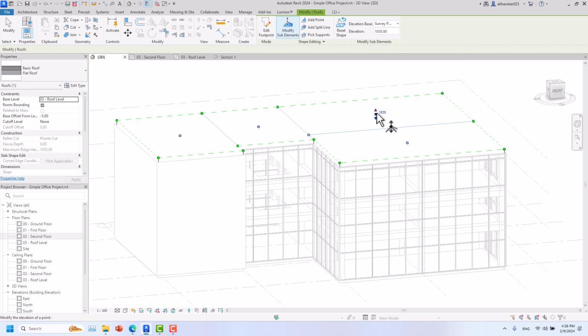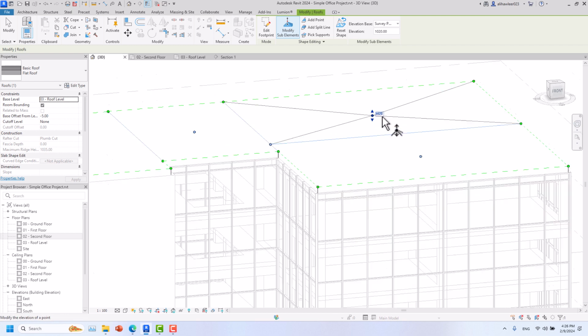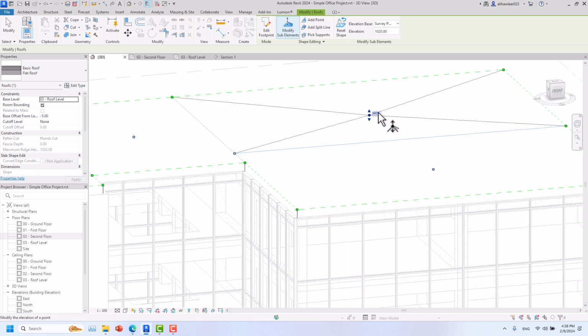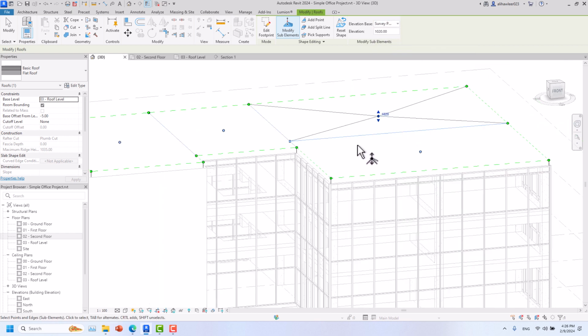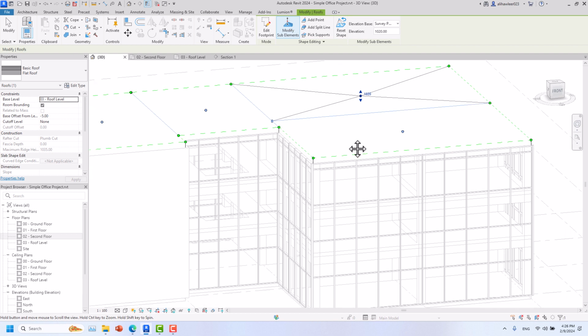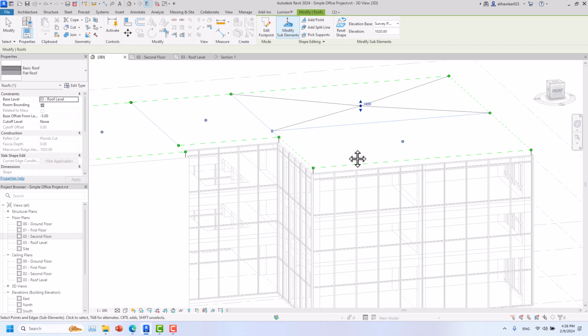Survey point. Click on it. Maybe let's say 10.20. And something like this will be created. This is the elevation. So put it on the survey point. Actually, it has been quite changed because this is a new tutorial that I'm doing in 2024.